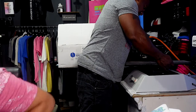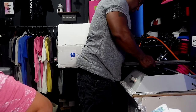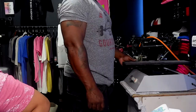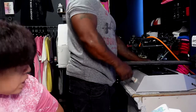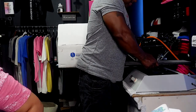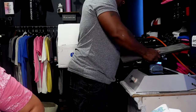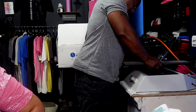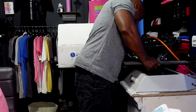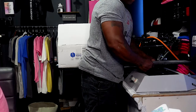In today's video, y'all, I am going to be working with the Stahls automatic heat press, and we are switching out the plates so that I can do sleeves. And Ken is switching out the plate now, setting it up so that we can work on some sleeve prints, and I'm going to be using the Stahls material here today. So I'll give it a few minutes and get that all set up.